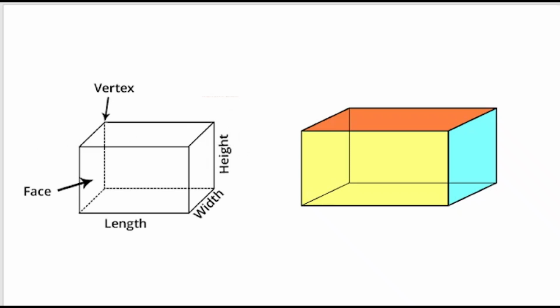Now, see the length, the width, the height, and the corners are called vertices. Each corner is a vertex. If it is sharp, then you may hurt your hand if you touch it. If it is metal and very sharp, you may hurt your finger if you touch it. So, vertex, the corner.